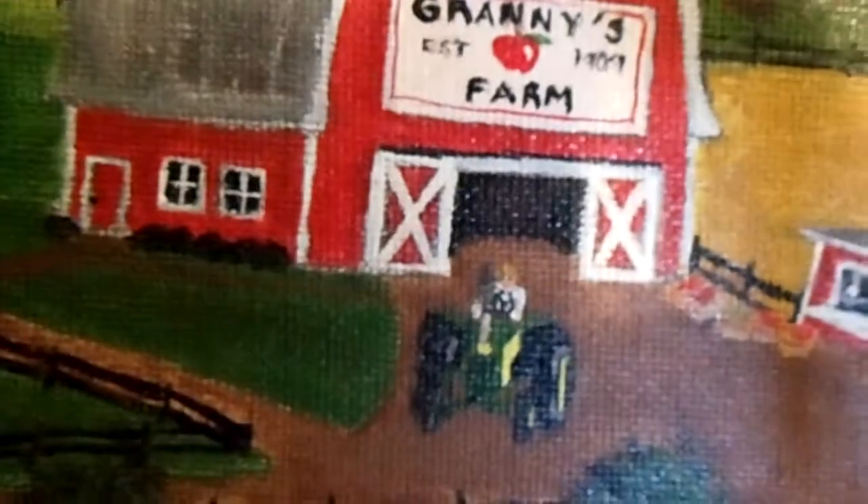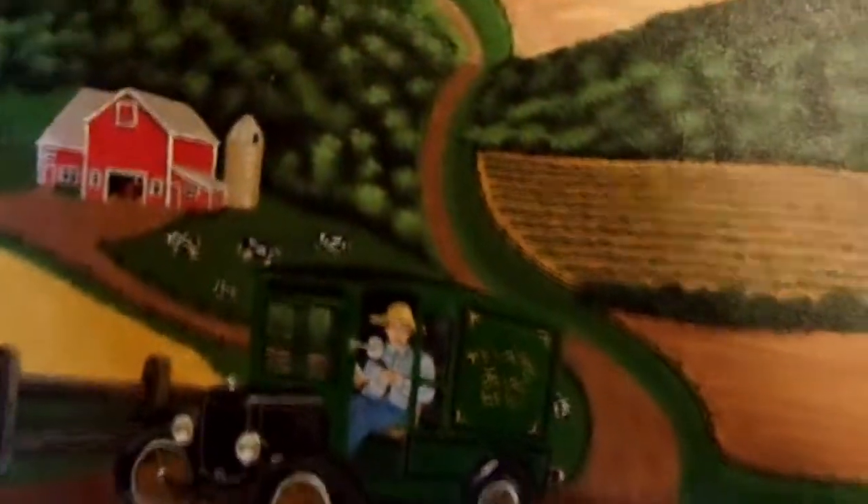I'm just showing you quick bits and pieces. Got the Granny's Apple Farm with their little stand where they sell their apples, people out picking flowers and an old Ford throwing down the road. Got a farm scene here with the Model T style delivery truck — if you can see, it says 'Making Hay Farms' on it, and that guy's taking off to make a delivery, I suppose. And there's some divergent styles — at the old barn with the windmill, that kind of stuff. I try to fit our cars in there. This is the rear view of the '38 Dodge D8 sedan we had going down the road there.